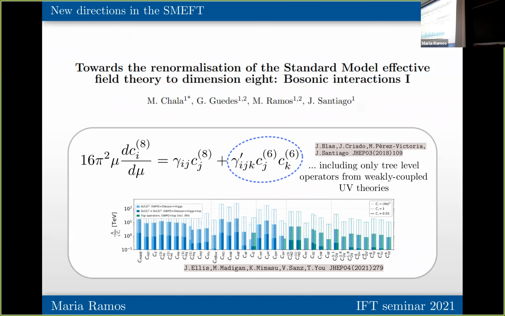main motivations why we study this second set of contributions. First of all, like I told you, some data from SMEFT fits seems to prefer some large values of these dimension 6 operators, as you have here as a result of a fit. And you can see that some operators here, for Wilson coefficients of order 1, allow some new physics scales of the order of just a few TeV. So indeed they can be large, and perhaps the second set could give the leading contribution to the RGE.